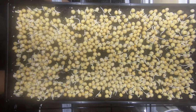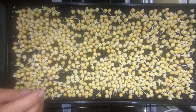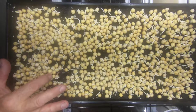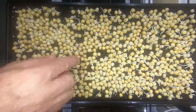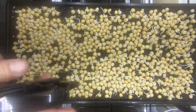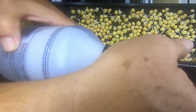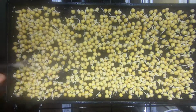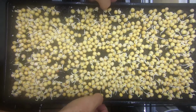So that one we'll move down, and then here's our peas. Peas are doing pretty good. They have a high germination rate. Almost every seed is opened, at least some, and we got some coming out with leaves, but not a lot. So a lot of root growth, but not much in the leaves yet. And again, this one is in 3 days time. So we'll go ahead and wet this one down again. These are both of our seeds that we soaked. Okay, so we're going to move these down. It goes back on top of the sunflower seeds and back on our peas.